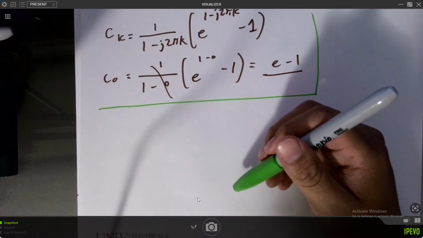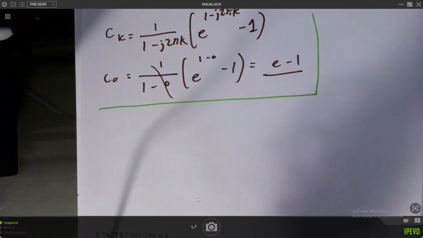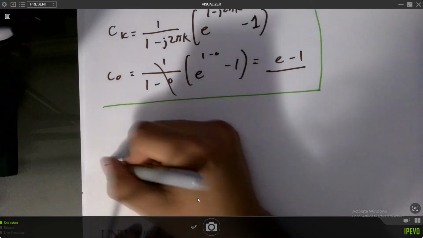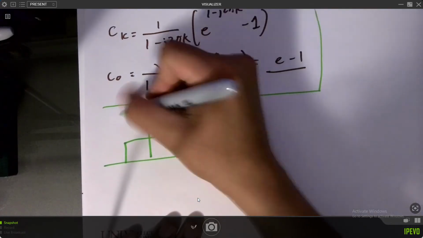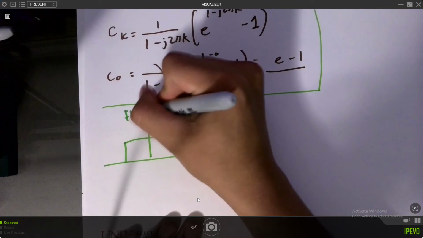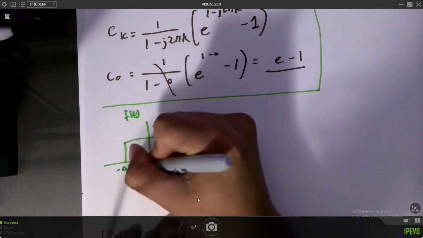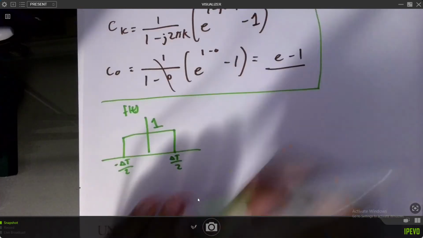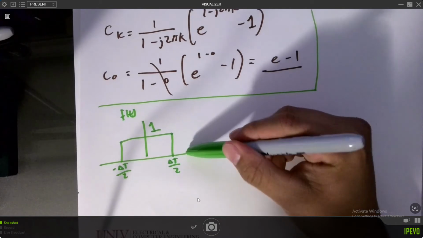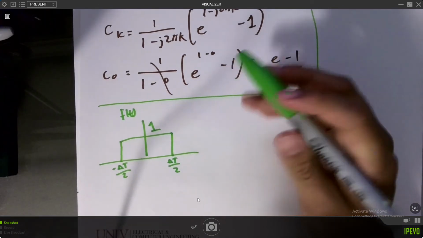There we go. So what if, wait, there we go. Hold up. Let me try to look at something quickly. All right, what if I had the following signal, which is going to look like this. Let's just say it's amplitude here. This is going to be f of t, and we're going to have it from minus delta t over 2 to delta t over 2. So what if you had to do this signal and you were asked to find the Fourier transform?